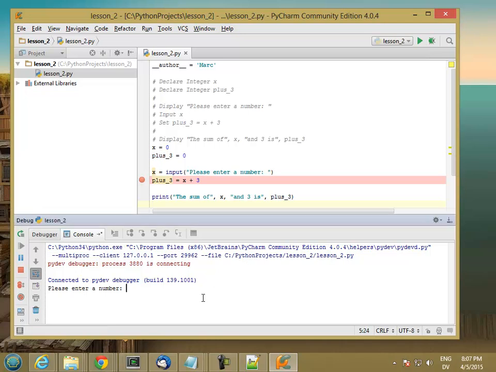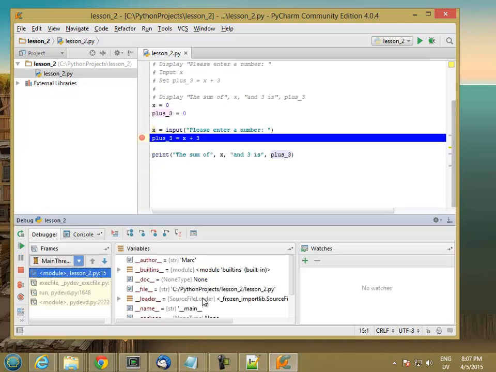And it says, please enter a number, so I'll type 3 again and hit return. So when you have a breakpoint on a line, the code runs up till there and then it stops, and you can look at the values. So if I hover over this x, you'll see it's single quote 3 single quote, which is a string, str single quote 3 single quote. I get the same effect if I click this plus and type in x.